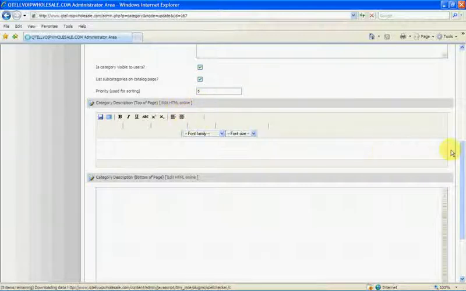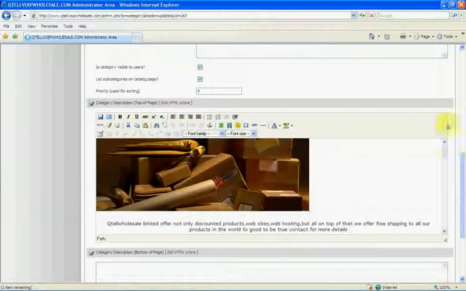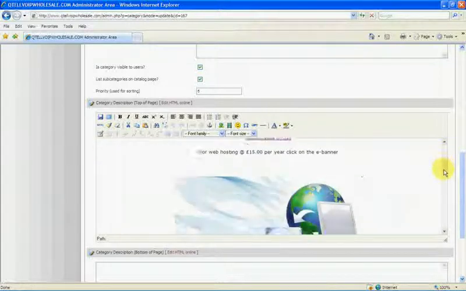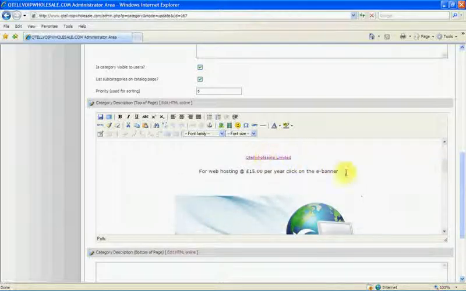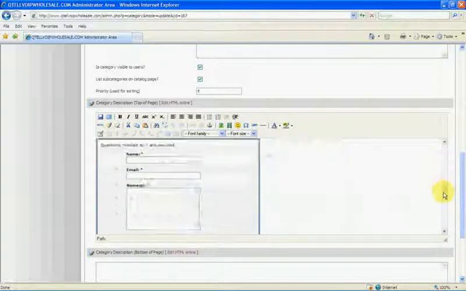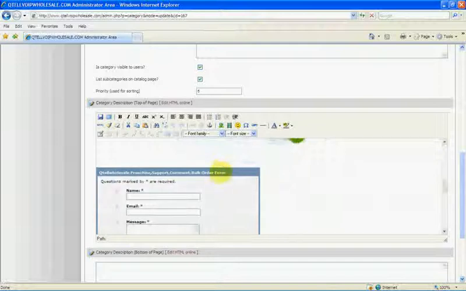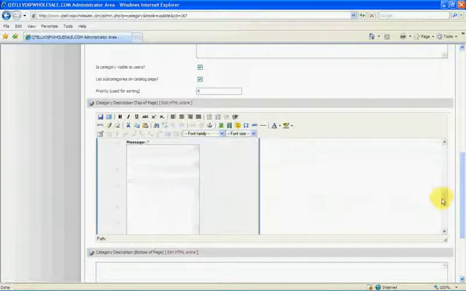It's very, very easy. And this will save your company time, hours of phone calls, hours of trying to sort out your website when you can do it yourself. So that's how you manage the category.